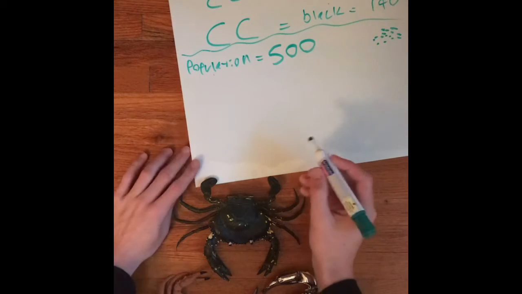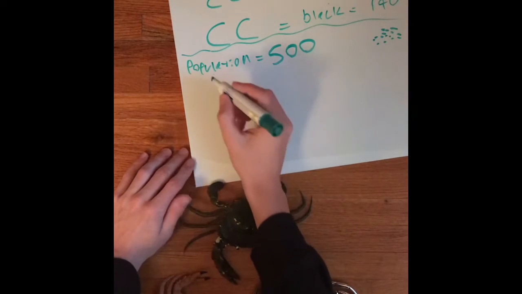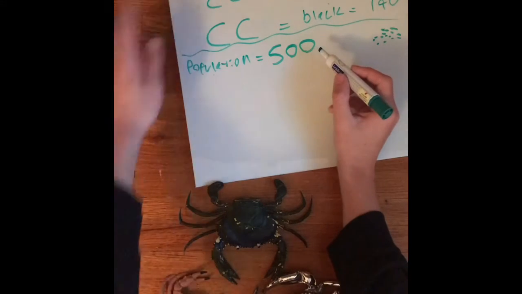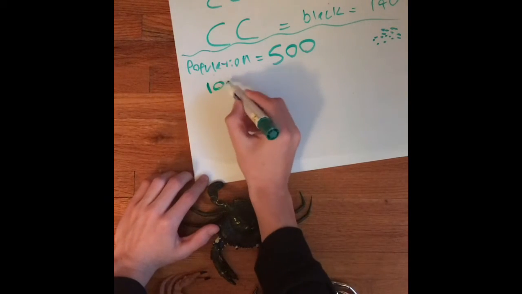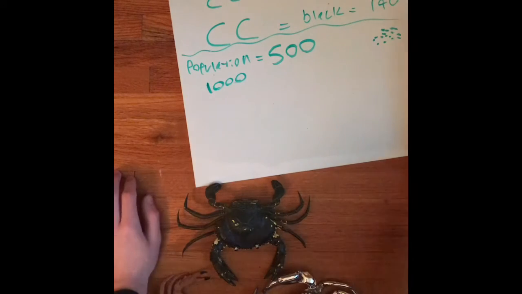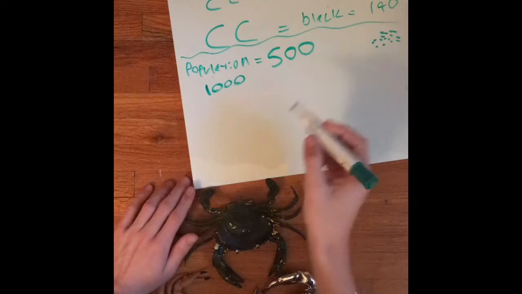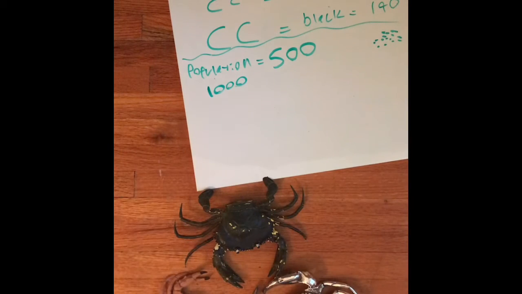So to get our allele frequency, we need the total number of alleles to start off. So if we have 500 organisms with 2 alleles each, that'll be 1,000 alleles total. And since each category is going to be multiplied by 2 here, we'll have 470 speckled alleles, 150 white alleles, and 190 in the black category.